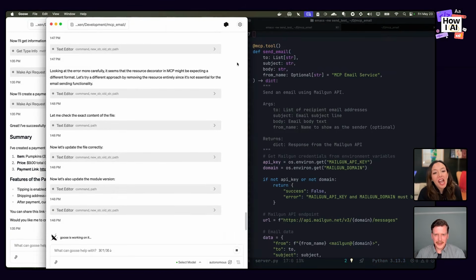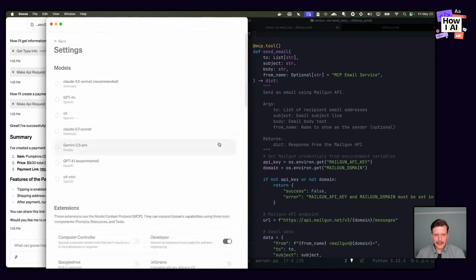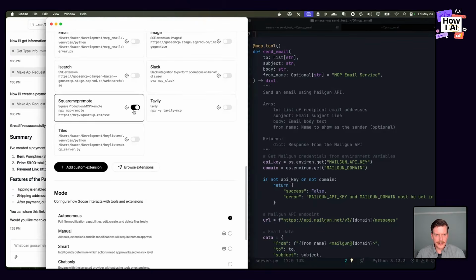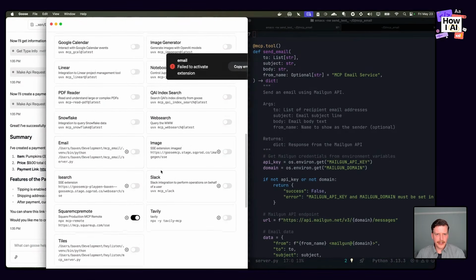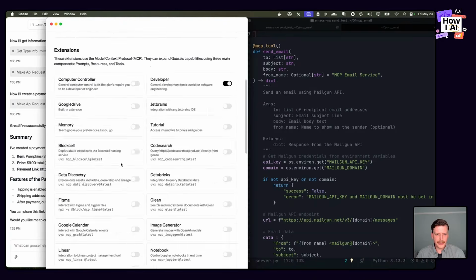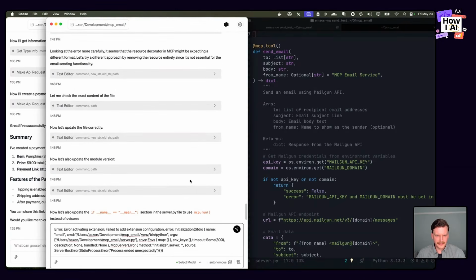Yeah. So we're going to try that again now that we've edited that file. I'm going to interrupt it because again, I think it's doing some extra stuff we don't need. And I'm just going to toggle that. Where did it end up in the list? I'm going to toggle that on again. Oops. Okay, new error. Sorry about that. Normally this works in one shot, actually.